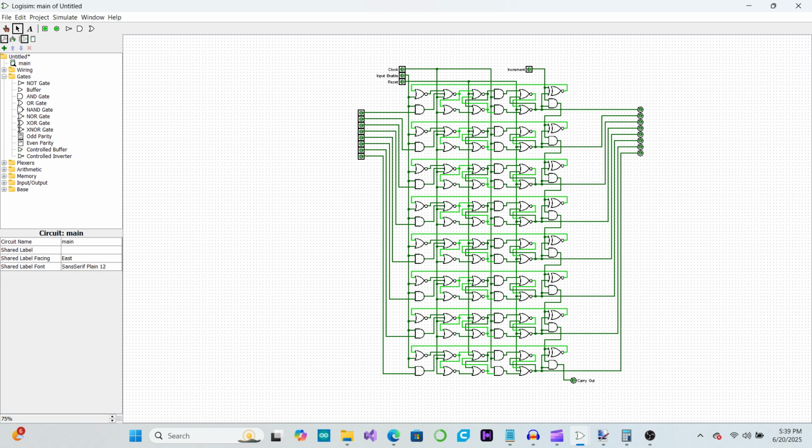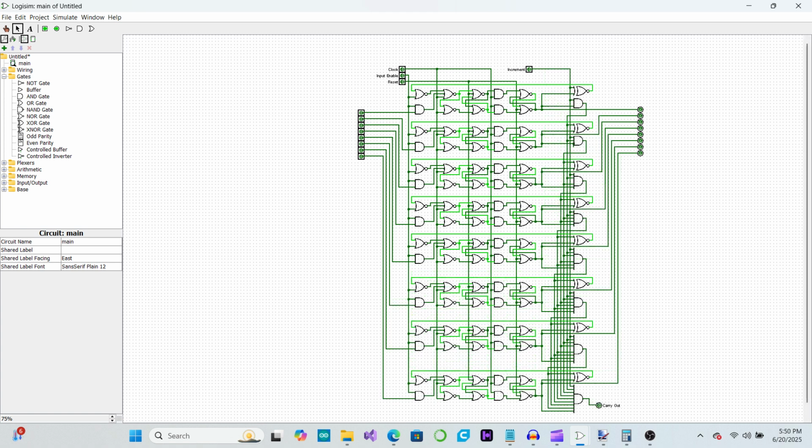To do this, we just need to add more inputs to the AND gates in the incrementer. Now, instead of each incrementer stage taking its carry signal from the stage before it, each stage will instead generate its carry signal based on all of the input bits before it. This allows all of the carry signals to be generated simultaneously, avoiding the slow ripple carry behavior we had before. I made a whole video on carry look-ahead logic previously. Go ahead and check out that video if you want a more comprehensive explanation of how these circuits work.